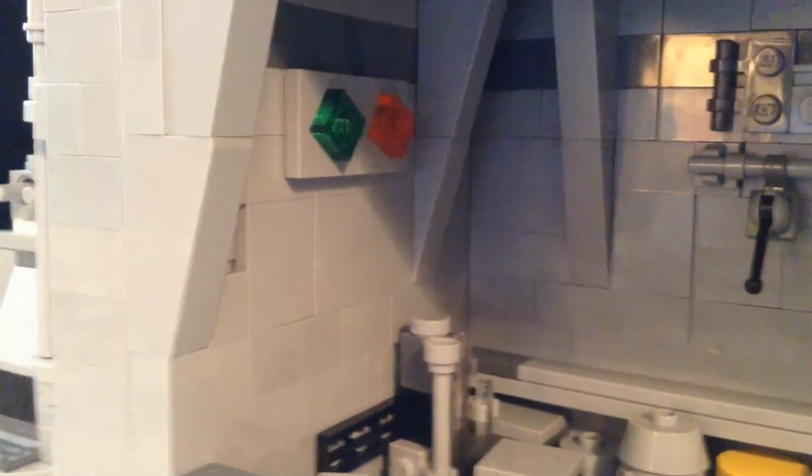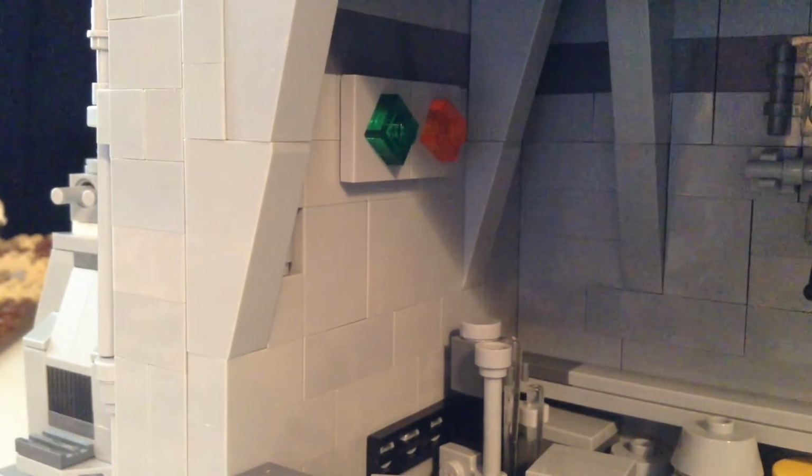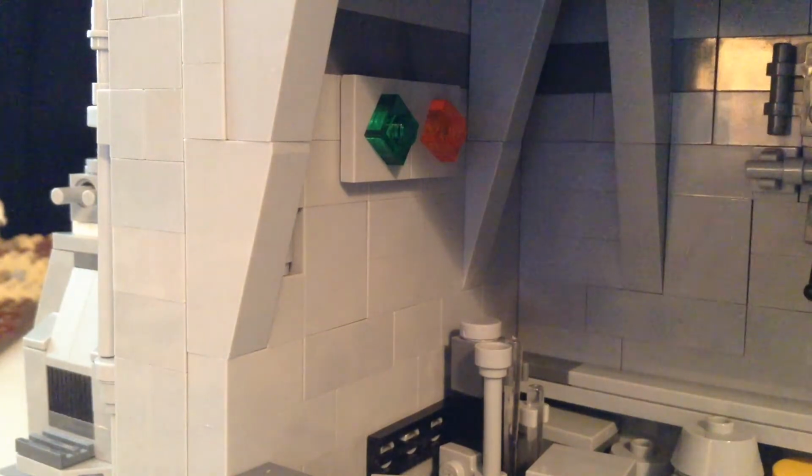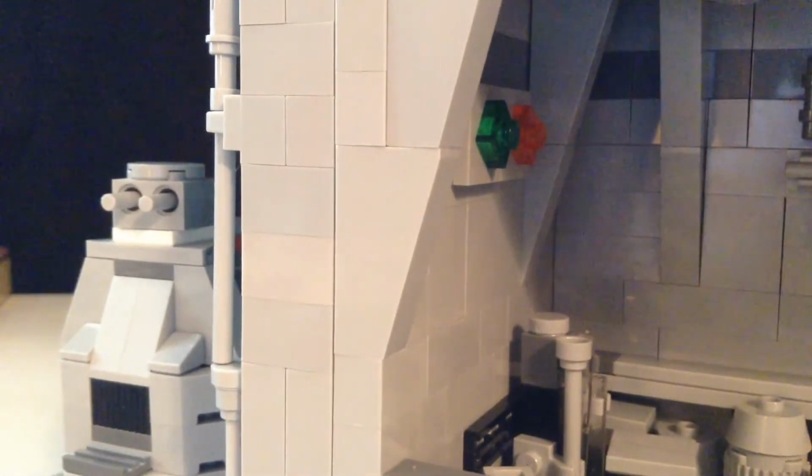Over here we have some lights and codes and stuff. I don't know what the codes are, but green probably means good, and orange probably means mild or something. Maybe that there's a radioactive burst that's about to happen. It's going to mess up some of their technology.